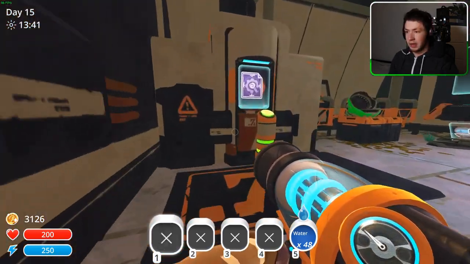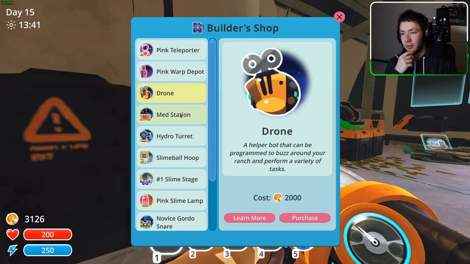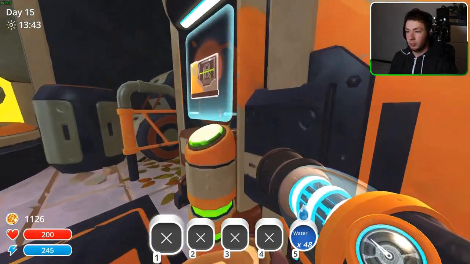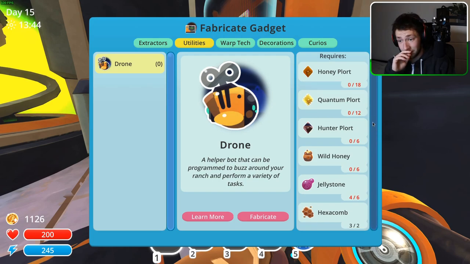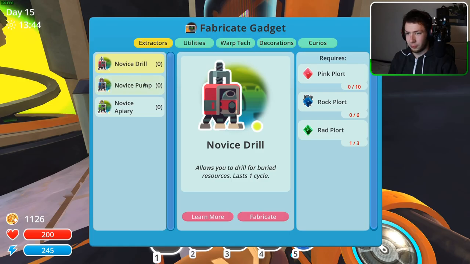And then with the remaining money. Drone, a helper bot that can be programmed to buzz around your ranch and perform a variety of tasks. I would love that, honestly. I would love that. What do we need to make that? Utilities, drone. Quantum plot? Huh. Don't exactly have that. Can't say I have quantum plot yet. Don't know how to get it either.